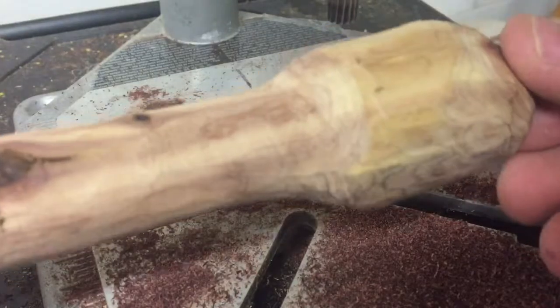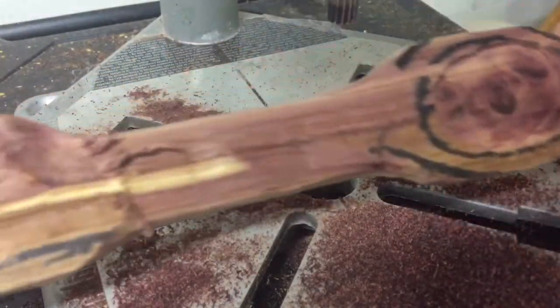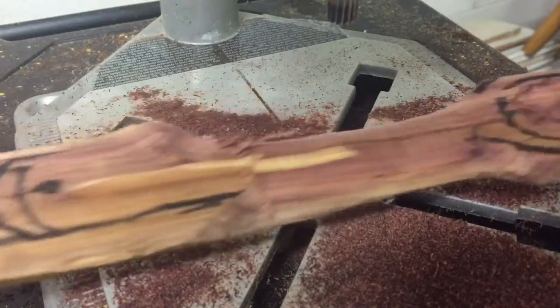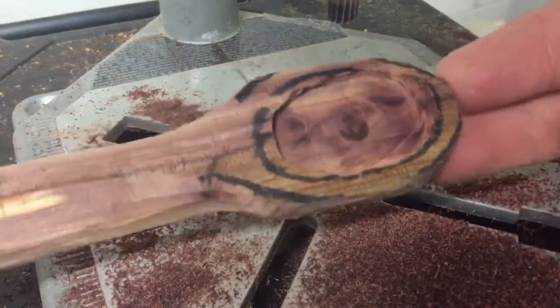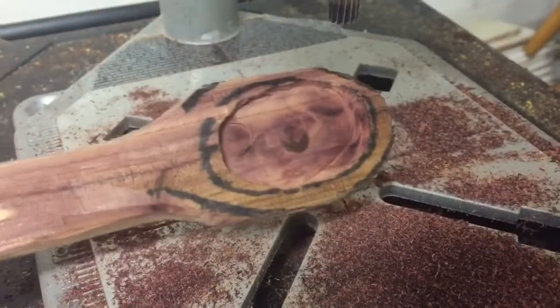Some getting the rough cut shape out of it. So now let's go back to the Dremel and carve the rest of this out.